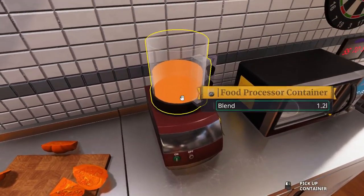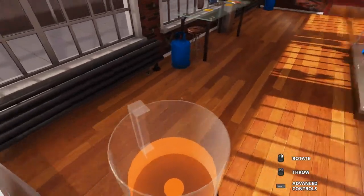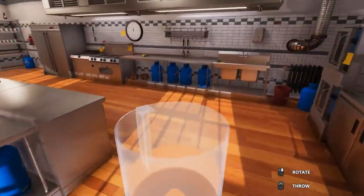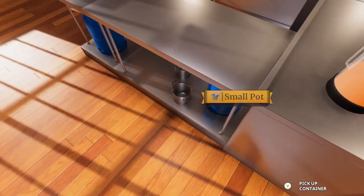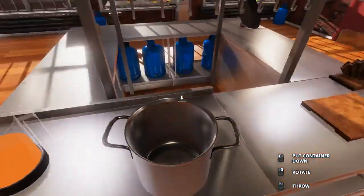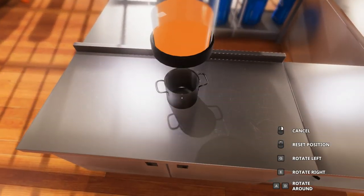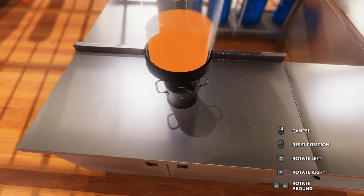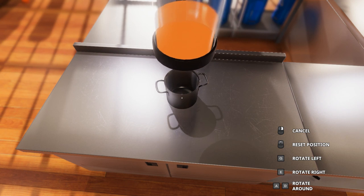Now look, it's got a delicious pumpkin base here of 1.2 liters. Yeah. Now, what we're going to do now is further refine this base. So we're going to take this little pot right here. Set it down. We're going to pour it right on in. Nope. Right in. Come on. You know you want to do it. Rotate it around.